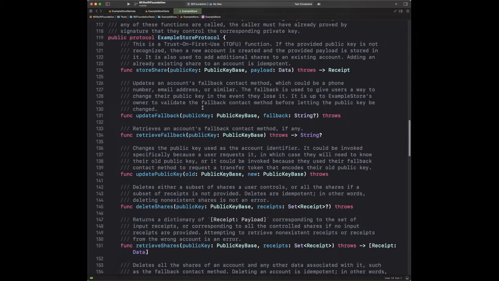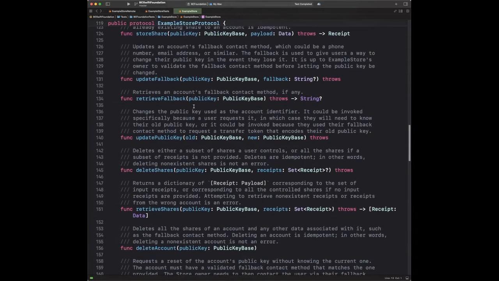So obviously, if a person says they want to change it, you need to send them a text or an email and let them click a link to confirm it. But they need to have registered a fallback method first. So this is the way a user could retrieve their own fallback method. And remember, even though you're putting public keys, these transactions are all going to be signed. So they're not valid unless they're signed. And I'll show you how that works in a moment.